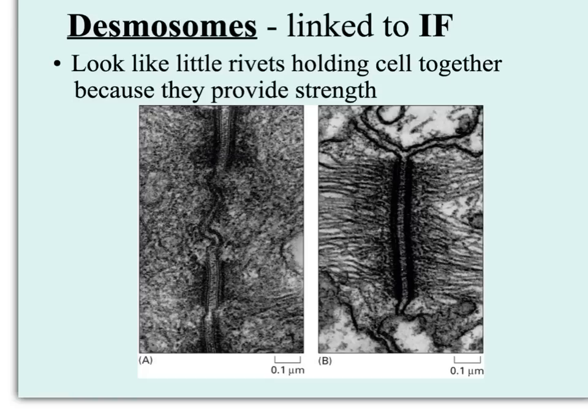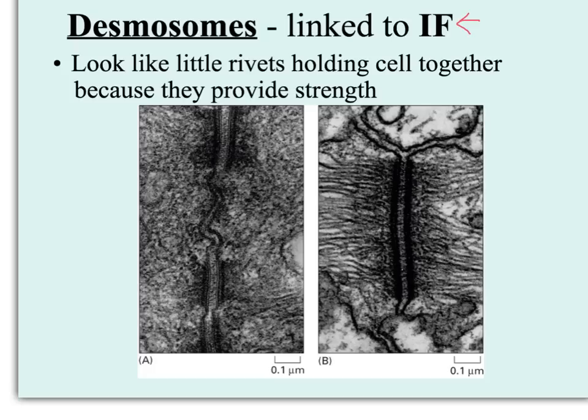The second of the anchoring junctions, the cell-cell anchoring junction, is called desmosomes, and it's linked to an intermediate filament. And right off the bat, that should put up a flag in your head, because you know intermediate filaments are different than actin. Actin is highly dynamic. It can be made, polymerized and depolymerized very quickly, but intermediate filaments are very structurally sound. They are not polar, meaning they have the same sides on each side of the filament.